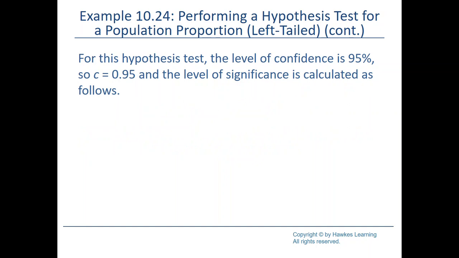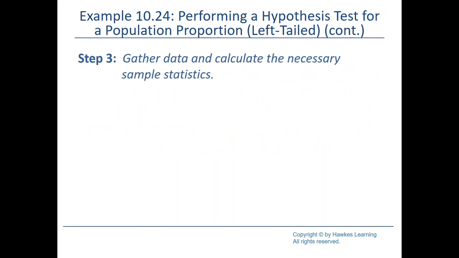We also know that we're running a hypothesis test, and this problem gave me the level of confidence. So we do need to figure out what my alpha is. And again, remind you, this is where we learned in chapter 8. Alpha is basically 1 minus our confidence level. So 1 minus 0.95, which means my alpha in this case is 0.05.